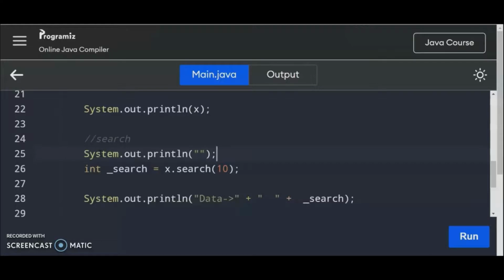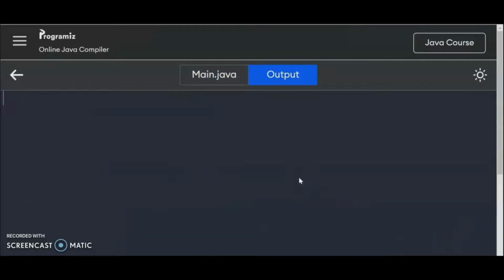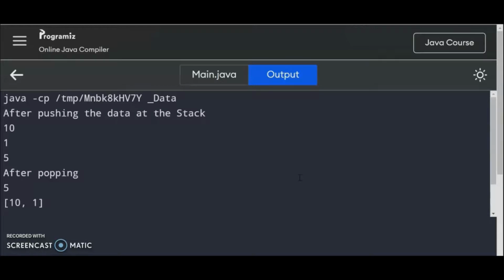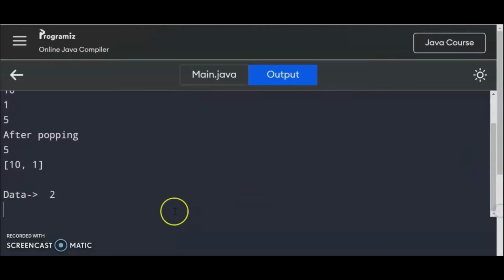Now, I want you to go back to my previous tutorial. I think I have discussed these basic procedures about arrays and lists. The prerequisite to learn about stacks is that you first need to understand what an array is. In the stack field, you need to push the data at the top of the stack and remove the data at the top of the stack. We're talking about last in, first out. So we have data number 2. This is the offset of the value. This is part of your stack methods, searching the data.